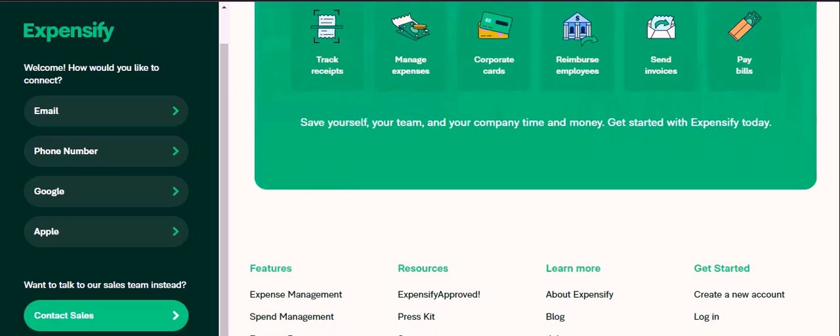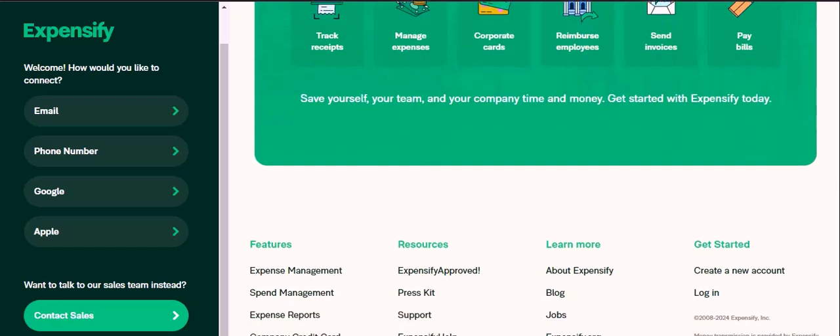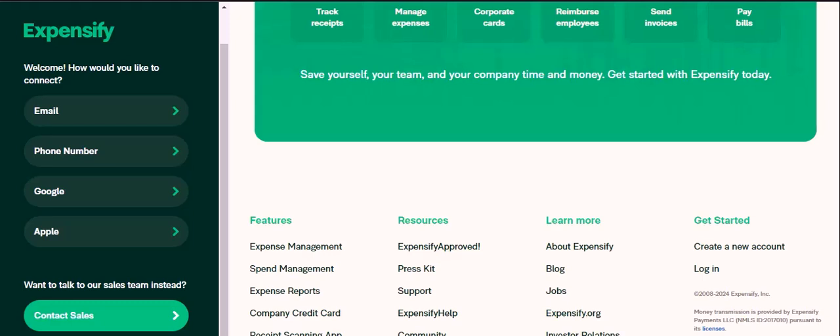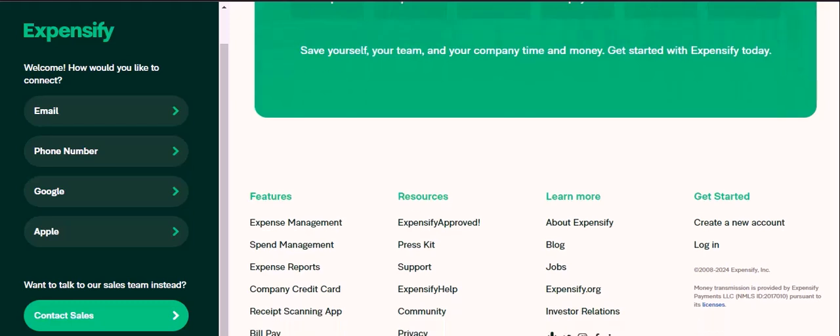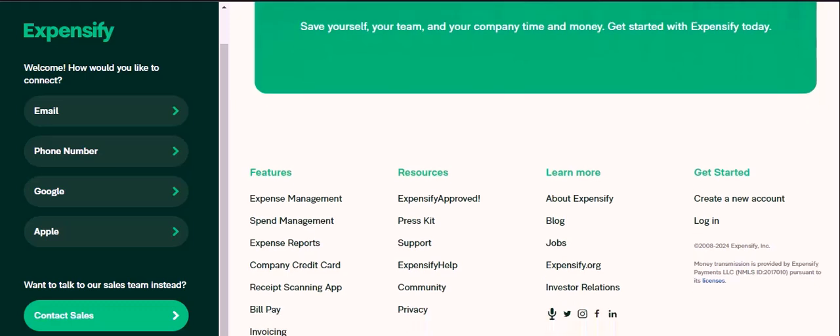Ultimately, the best method depends on your individual needs. If you just need basic expense management functionality on any computer with an internet connection, the Expensify web app is the way to go. It's simple, accessible, and offers all the core features. However, if you prefer a dedicated app experience on your desktop and don't mind the slight detour through Web Catalog, then that method might be a good fit. It gives you a familiar desktop window for managing your expenses.